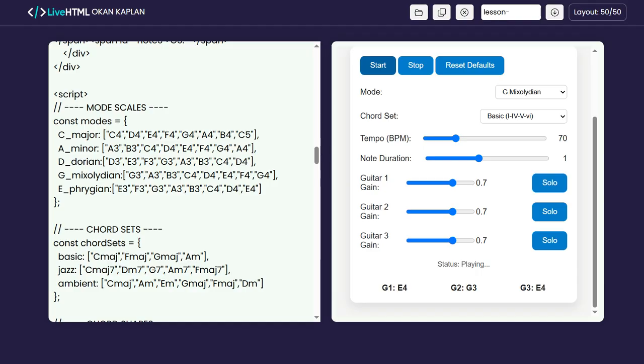From a performance optimization perspective, careful attention must be given to garbage collection and scheduling overhead. Pre-allocating node sequences, preloading buffers, and using efficient lookup tables avoids CPU spikes. Parameter updates to Tone.js nodes should use smooth transitions, rampTo, instead of abrupt assignments to prevent audible clicks. The UI should throttle slider events to avoid flooding the audio engine with parameter changes.